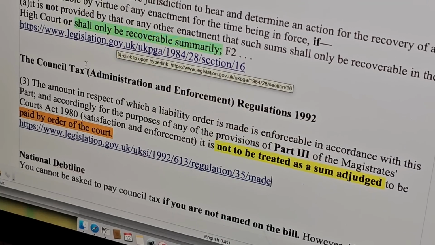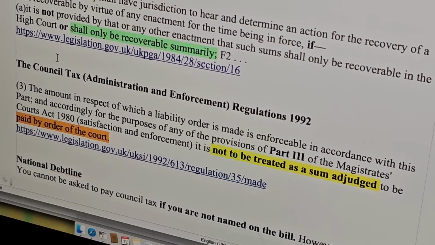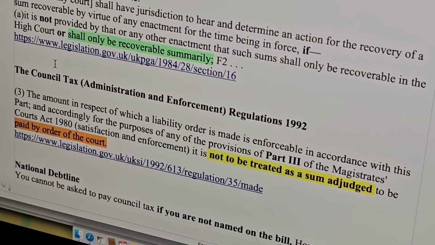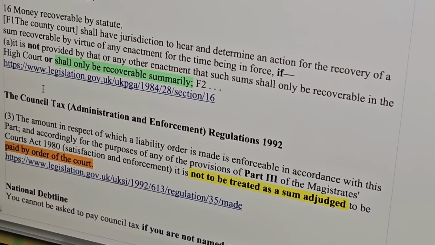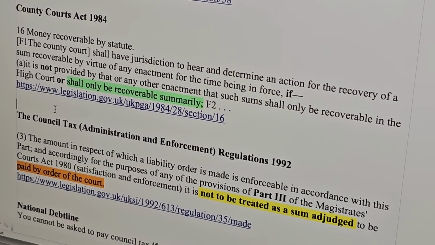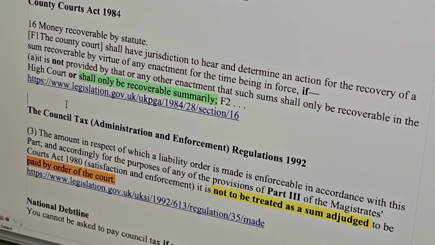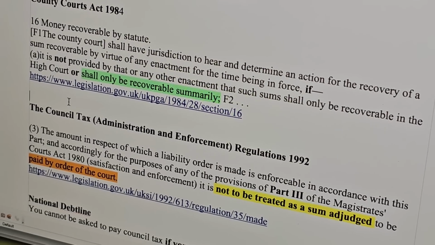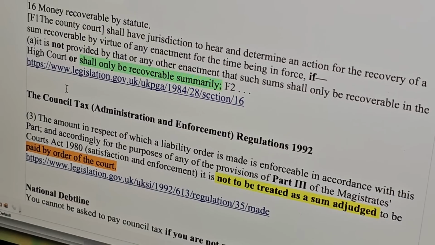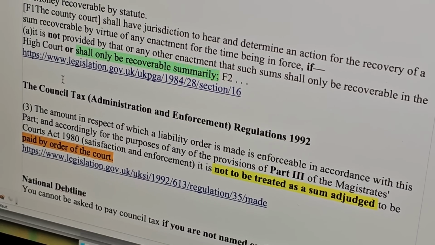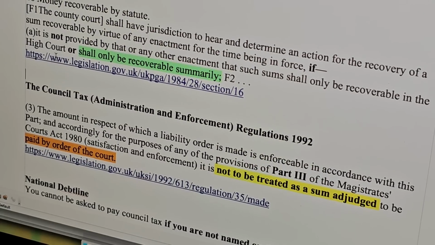So this is how they put CCJs on people. Well, they're not actually producing a CCJ. They're not producing any evidence in a county court. There's no liability order produced. You can ask till you're blue in the face, and the most you might get is a copy of a complaints list, but you're not going to get a liability order. So what are they basing their charging orders on? What are they basing their bankruptcy orders on? If they've got nothing, because it shouldn't be.